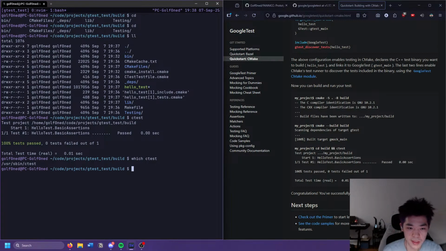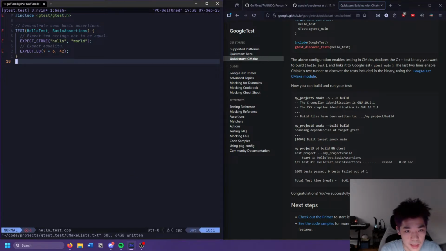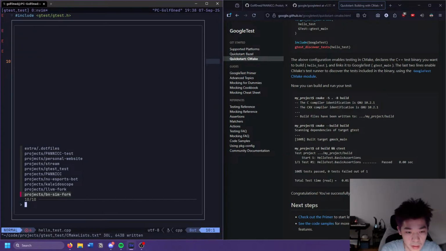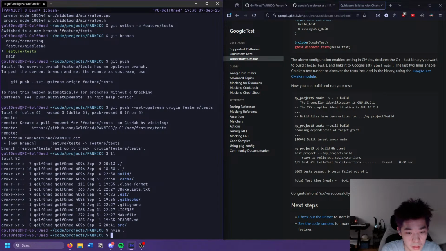Okay, so that works. So how can we use this to set up testing on our own thing? So I think we should always build tests, and then we have a separate make target to run the tests.